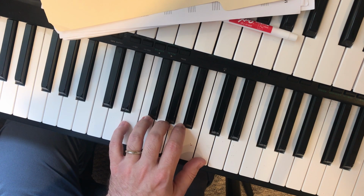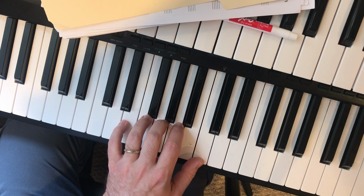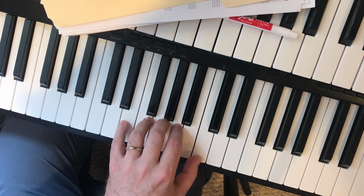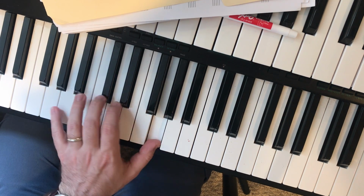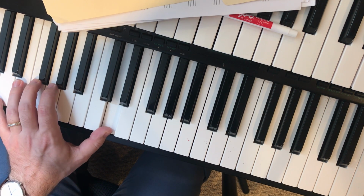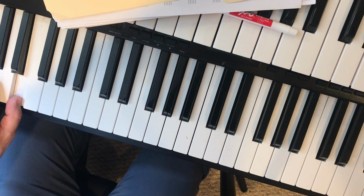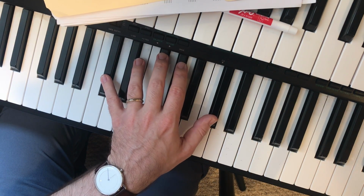So this exercise, if you're going down the piano, set a metronome to about here, maybe try all half notes, or whatever tempo is comfortable to you. Go octave, fifth, like this. Stretch, close, stretch, close, stretch, close, and so on and so forth. And if that gets easy, start on a different note.